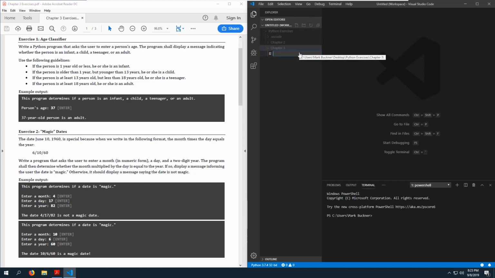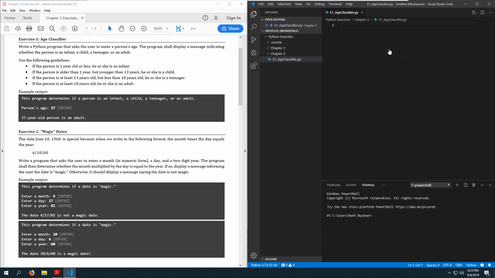I'm going to call this file E1_age_classifier.py. Can't forget the .py. That lets Visual Studio Code know what file, and as an extension to that, what programming language we're using. Alright, let's call this exercise 1 age classifier.